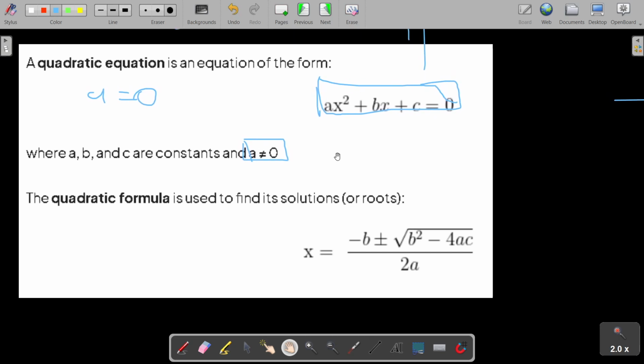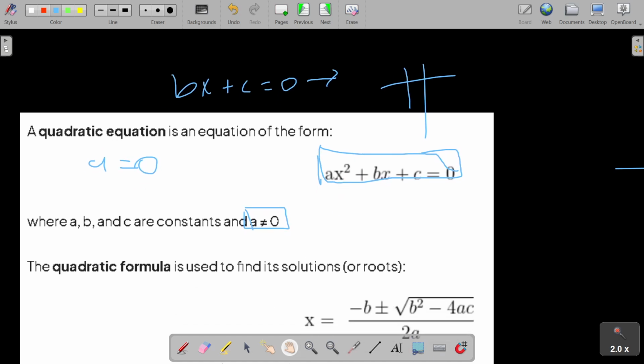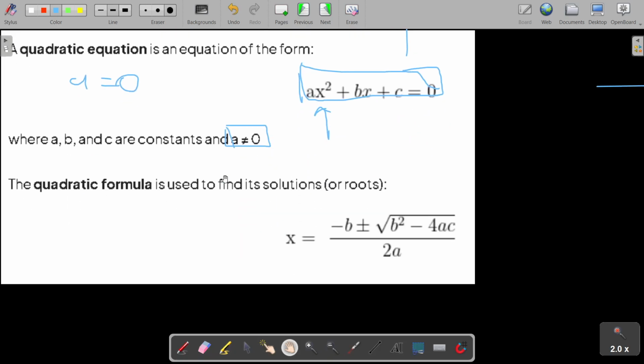So basically, the word quadratic means degree 2 in this variable. This is the variable x. If the variable's degree is 2, it is a quadratic equation. If its degree is 1, so here x is to the power 1, it is known as a linear equation, or we can say it is a monomial. And if the degree is greater than or equal to 2, then it is known as a polynomial.